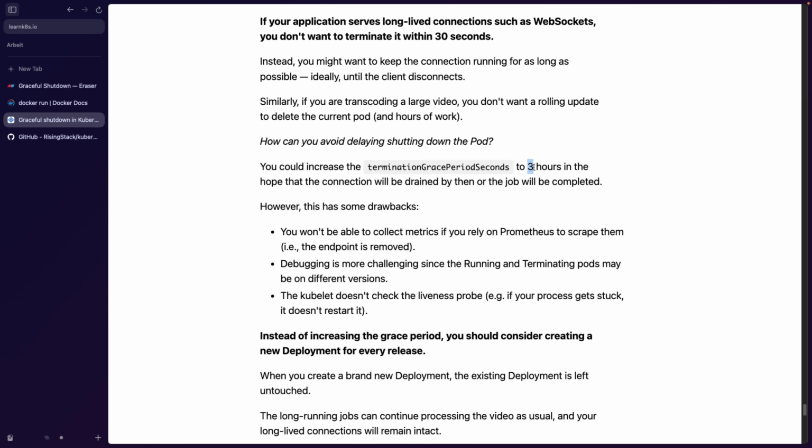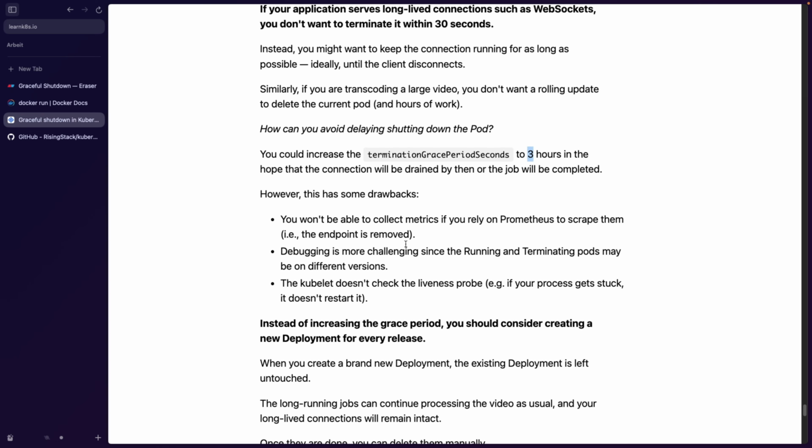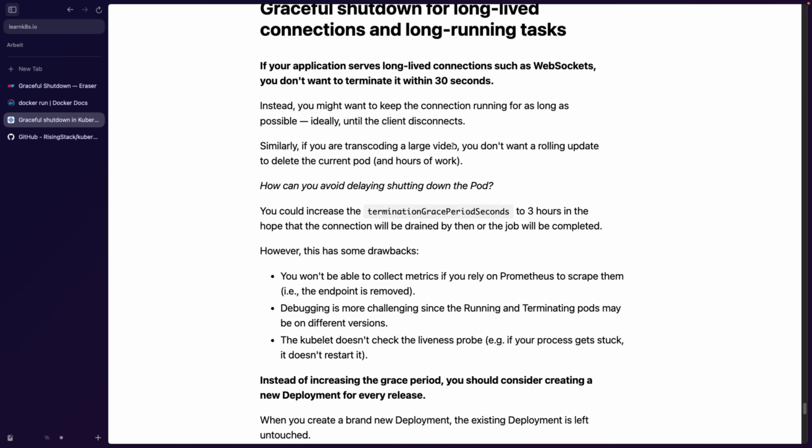And then the thing is, Kubernetes is already gonna remove the IP, so new requests are not gonna come in, but this old one is still gonna be there and be processed. Now there are of course some drawbacks. For example, you're not gonna be able to get any metrics. So if you have an APM, it's not gonna collect any data. Debugging is difficult and the liveness probe is not gonna work because there's no IP anymore, okay? And also if you're using WebSockets, simply don't turn off your service. Set the shutdown time to a lot, maybe 3 hours or 1 hour, and let the client initiate stopping the WebSocket. This is one of the best practices.